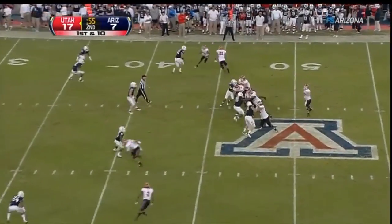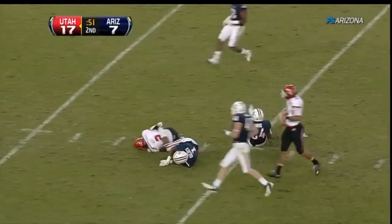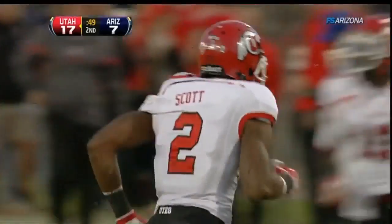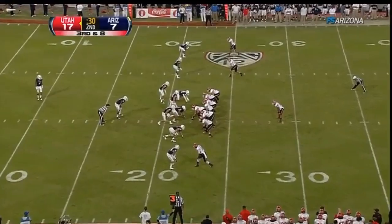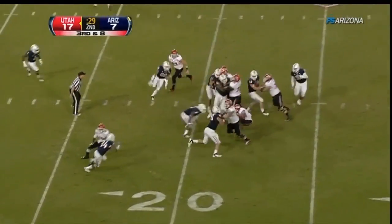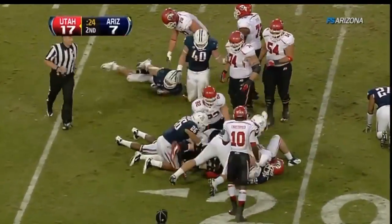Is the Z receiver. That is his 6th catch of the year, a freshman. And a brilliant run by Norm Chow directing John Hayes and this Utah offense. Well, he goes again. He just starts driving and gets his feet underneath him, just like you're taught in the first football practice of your life. Coach will tell you to get your feet underneath you and keep going. He does that, but he's held short.